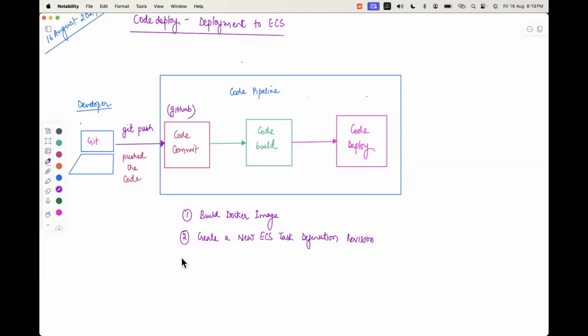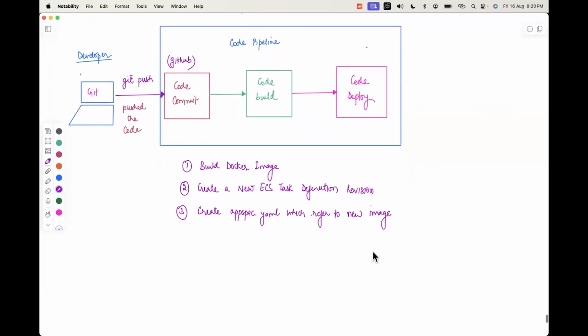And the third part is to create appspec.yaml, which can refer to the new image, the new path, the new image that will trigger the build, saying okay, this is the upgraded version. So that is something you will be doing.